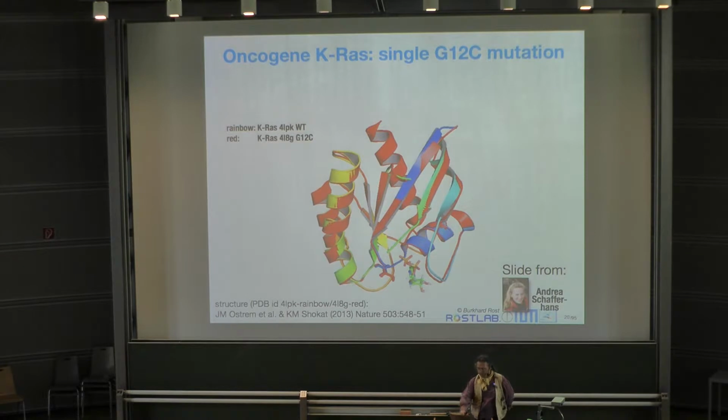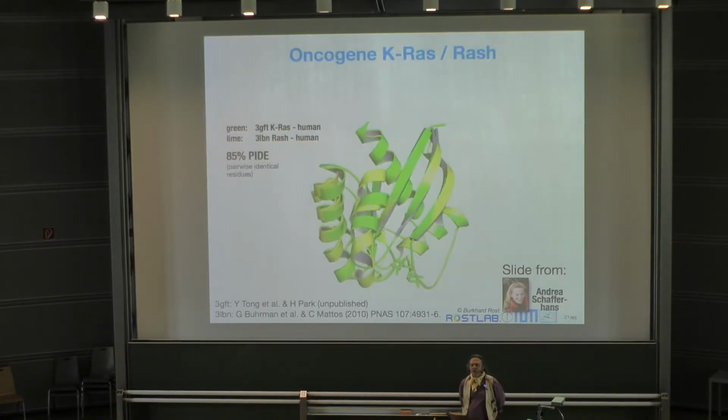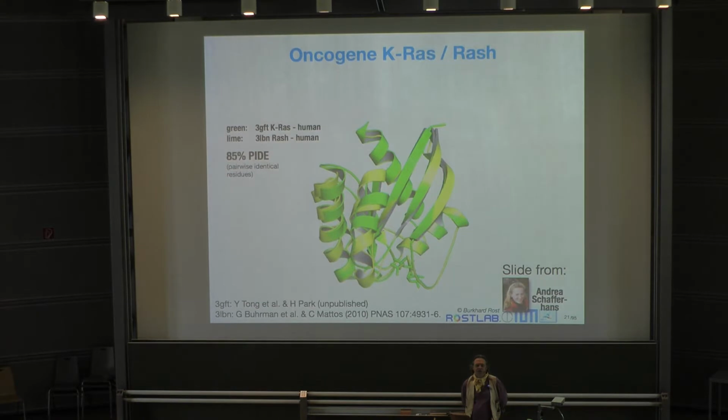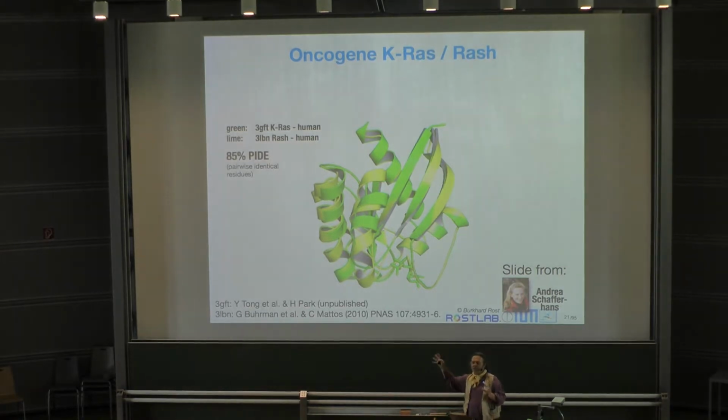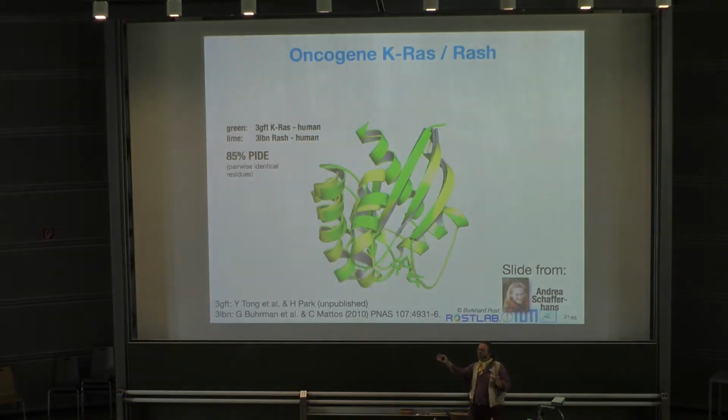Now we get to the next level, and now two colors, we lose colors, now we have only two colors left, and these two colors really compare two different proteins. One is KRAS, the human KRAS, and the other one is called RASH. They have 85% of their residues identical. Okay? 85%, so most of what I showed you, this is in the realm of most of these simple toy examples of sequence comparisons that I showed you. 85% is a high level of similarity. It's something where we typically are sure that we can do the alignment and everything is sort of trivial pairwise alignments.